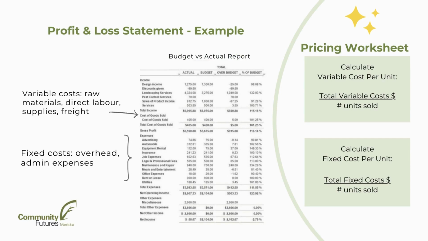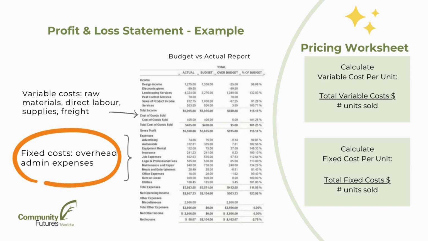When you generate your profit and loss report from your bookkeeping system, these fixed and variable expenses will be summarized over the period of time that you want to examine, maybe over a week or a month or even a year. You'll see that variable costs are often found in the cost of goods section. They can be specific raw materials related to your product offer, direct labor costs, packaging, or freight costs for your product. Fixed costs, like the many overhead or administrative expenses that our business incurs, those can be found on your profit and loss report as well.